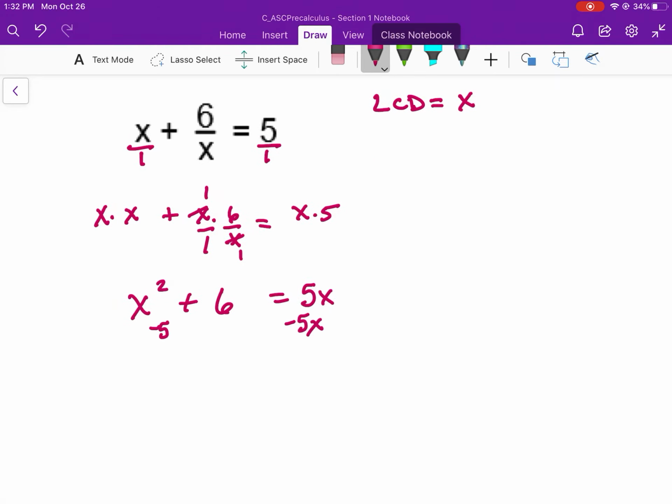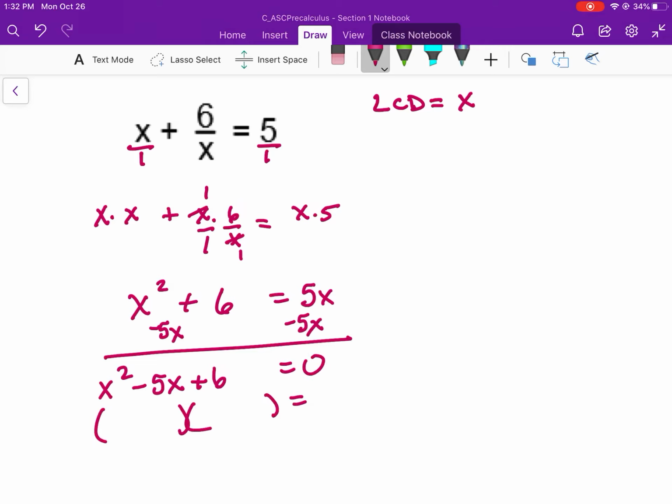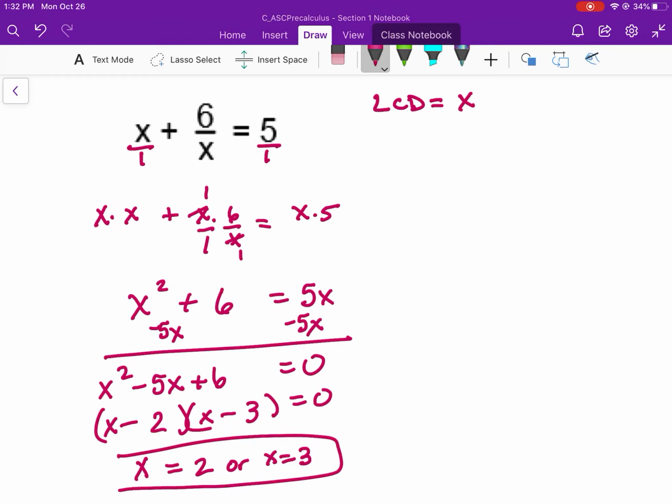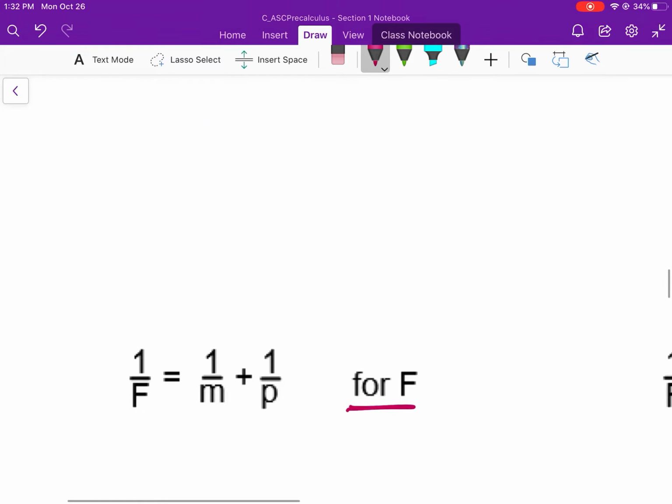And I'm like, oh, yay, a quadratic. So I have to make it equal to 0. This is what we just took a test on. So x squared minus 5x plus 6 equals 0. So factor. So x, they have to both be negative because the last term is positive and the middle term is negative. And I want things that add up to 5. So 2 and 3. So that means x equals 2 or x equals 3. And neither of those make my denominator 0, so I can keep it.